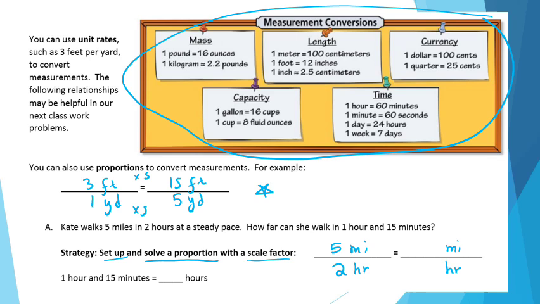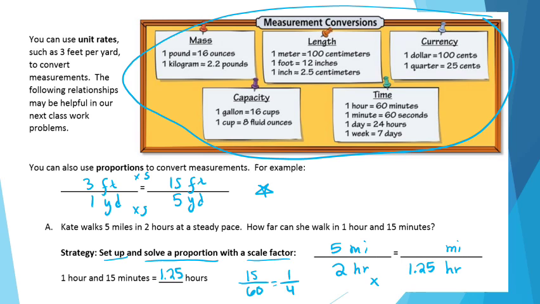So I need to think about how 15 minutes out of 60 minutes is actually a quarter of an hour. So 1 hour and 15 minutes is 1 1/4 or 1.25 hours. So make sure I have the correct value over here so I know how to scale it. So now I can go ahead and find a scale factor. So I want to find 2 times what would give me 1.25. So again, to find that number, I can take 1.25 and divide by 2.